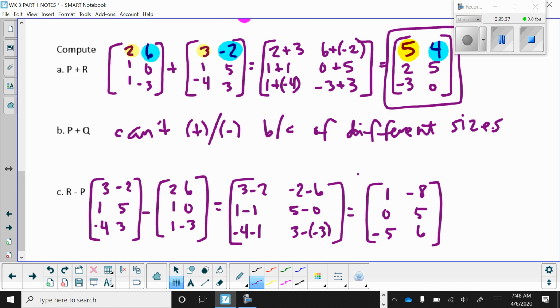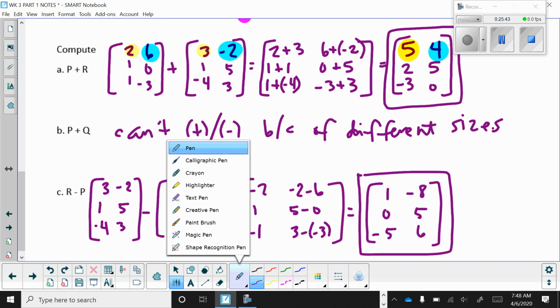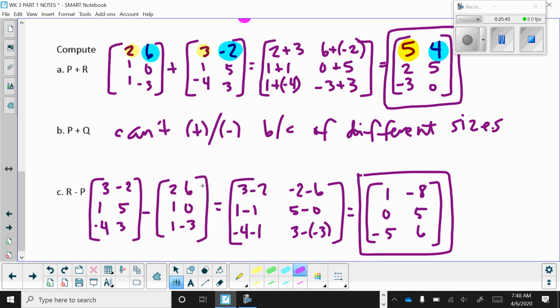So by far the biggest mistake students will make in this one is they'll sort of go on autopilot and just start math, math, math, math, and thinking about other things because it's a little bit repetitive process. But right here, this is 3 minus -3. Be careful with your signs and remember that minus and negative makes positive. And so that's how we get this 6 right here.